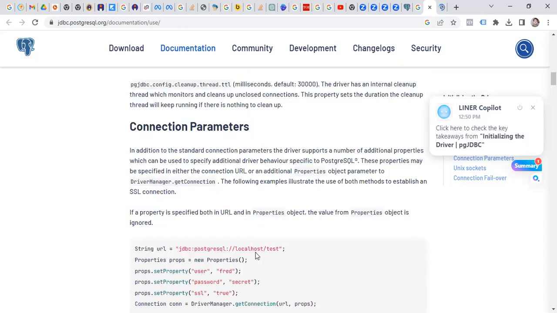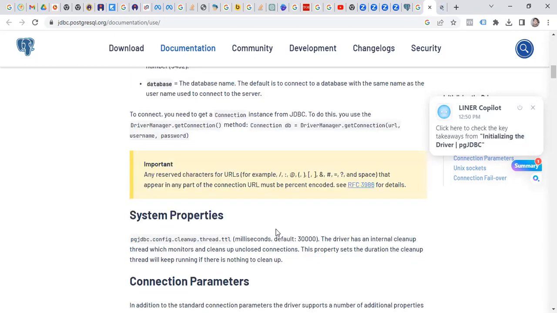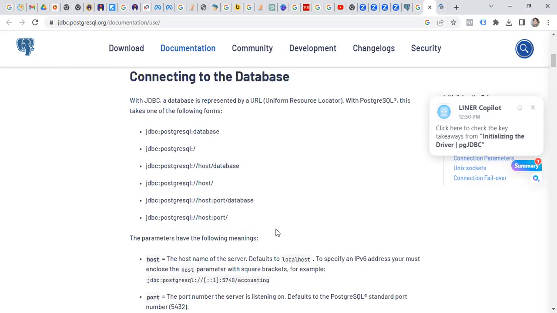This is one type of URL you can see. You can also specify JDBC host colon Postgres like this. There can be multiple ways.